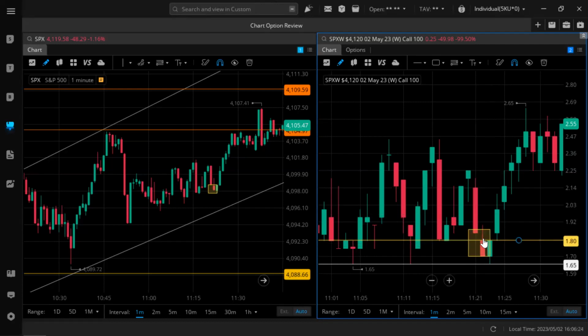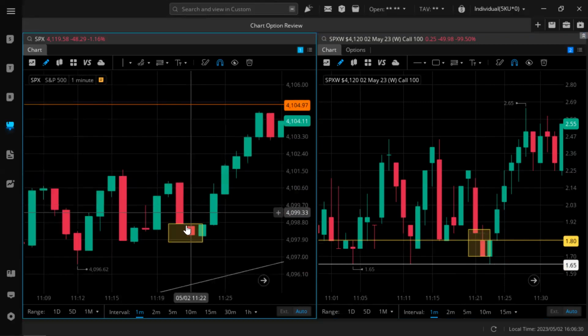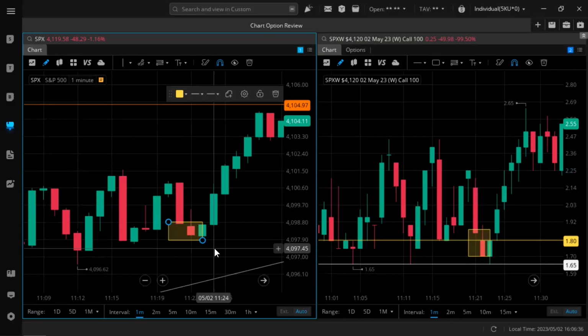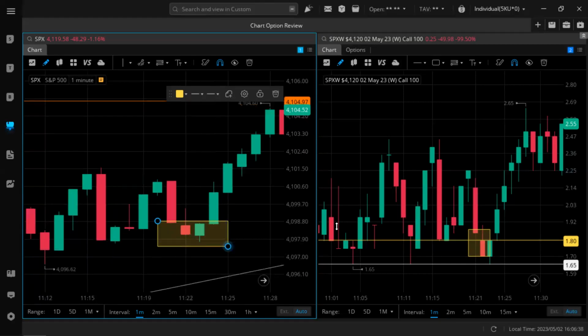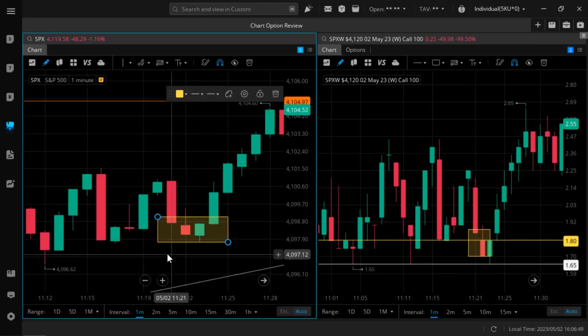So I entered at 1.8, contract dropped to 1.65 at the low. And if you correlate that with the actual SPX chart, same thing as before, 11:22 candle Central Time is where I entered. The only pullback that actually happened, the reason why the contract dropped 0.15 after entry, was obviously this little wick down on this green candle. That slight move on the downside is what brought the contract down 0.15.